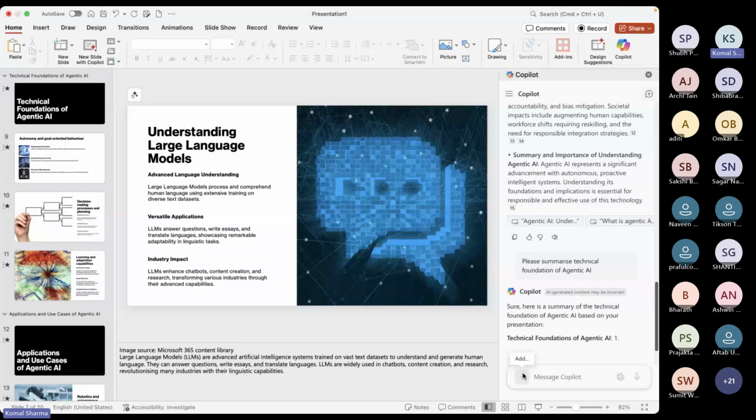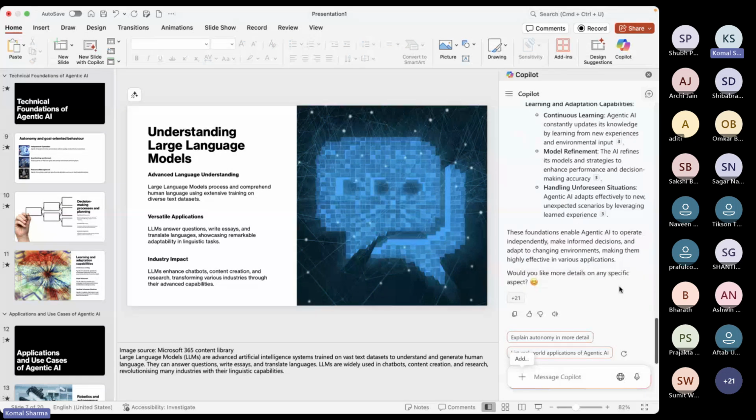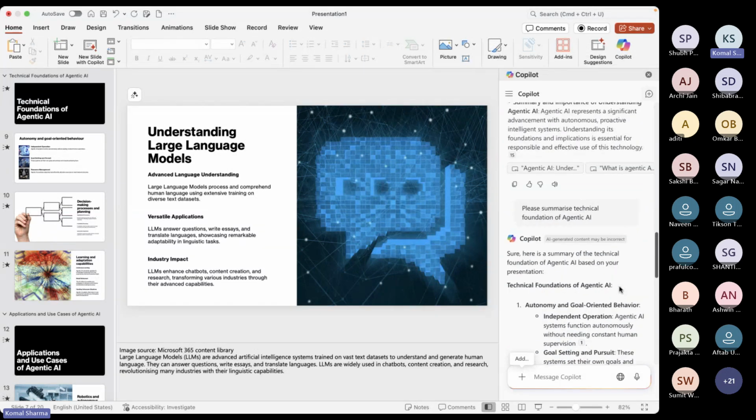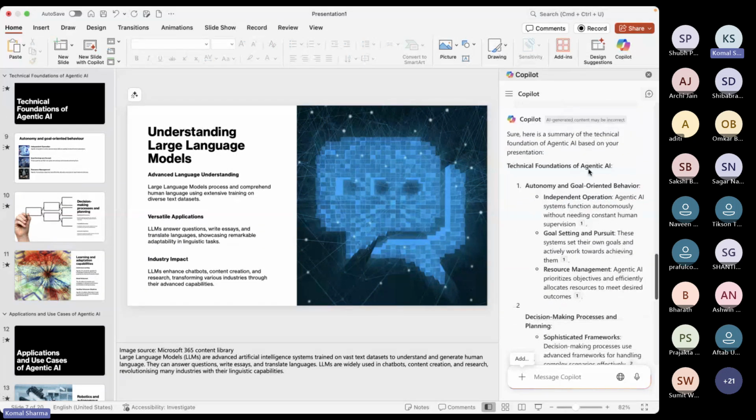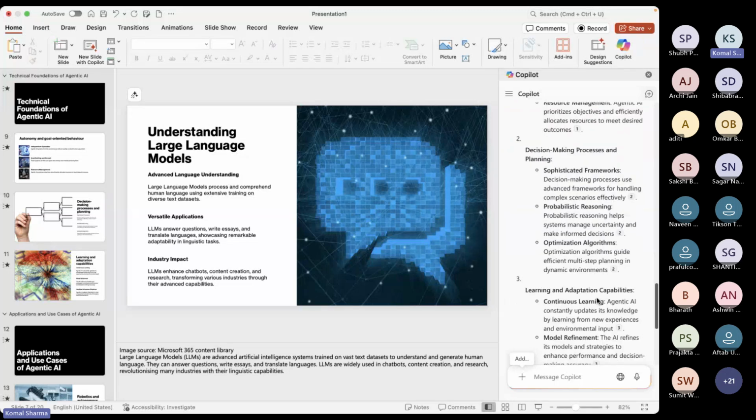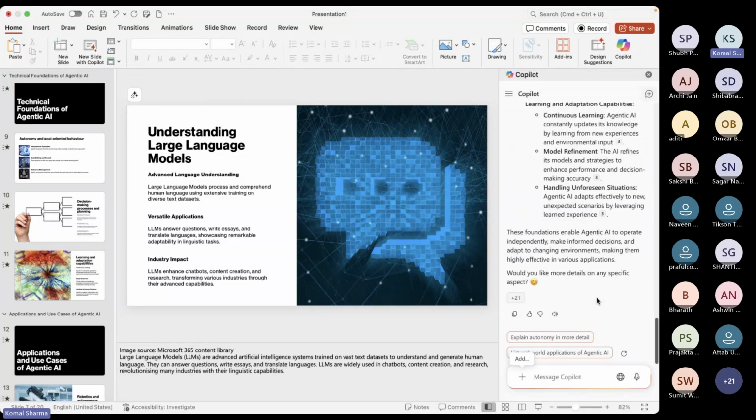Now I only wanted to summarize these three slides that come under this topic, technical foundation of agentic AI. Now I'm making it more specific, and accordingly Copilot is preparing the content for me. If you want to copy it and use it as a presenter note, you can use it.